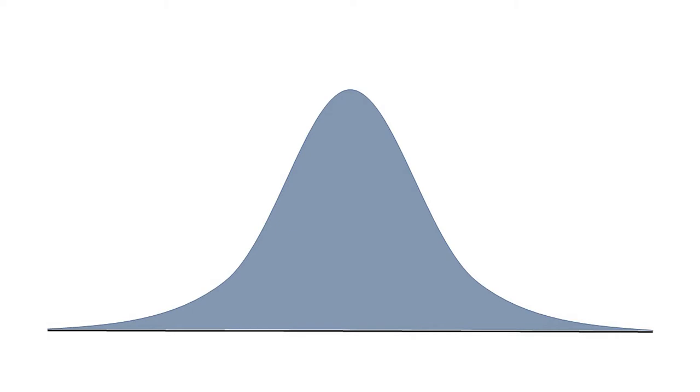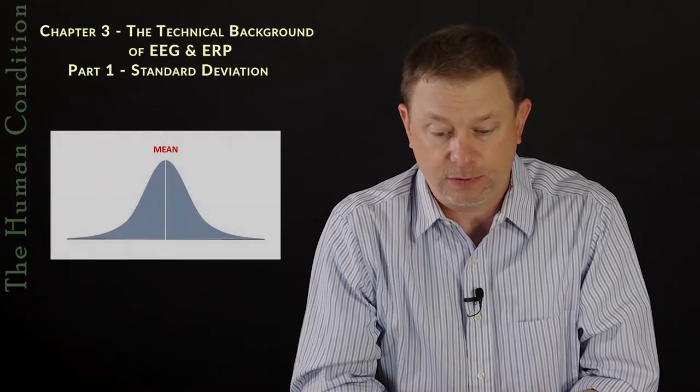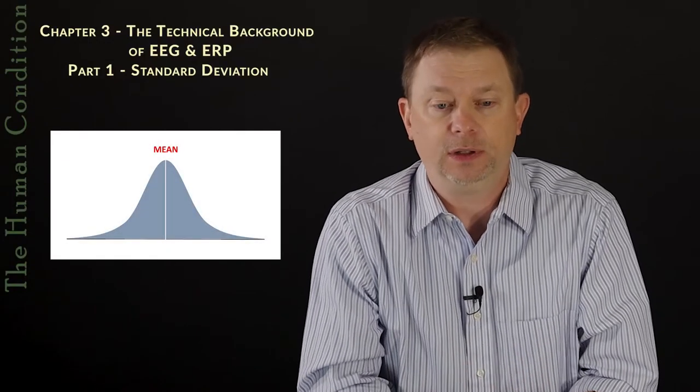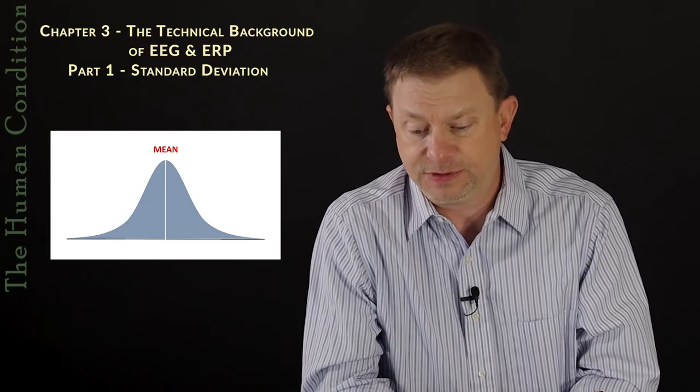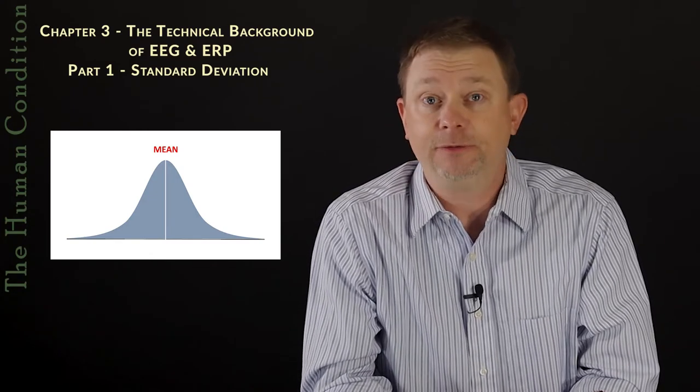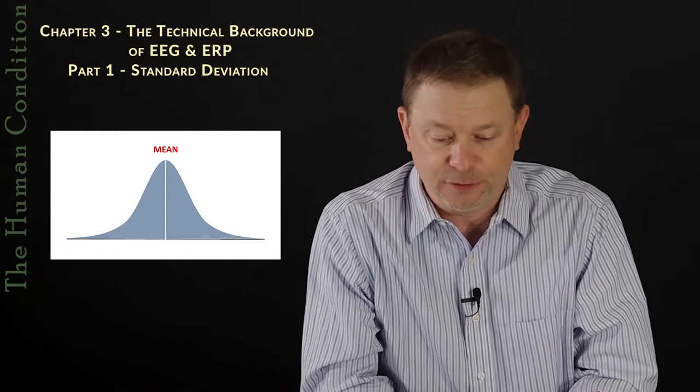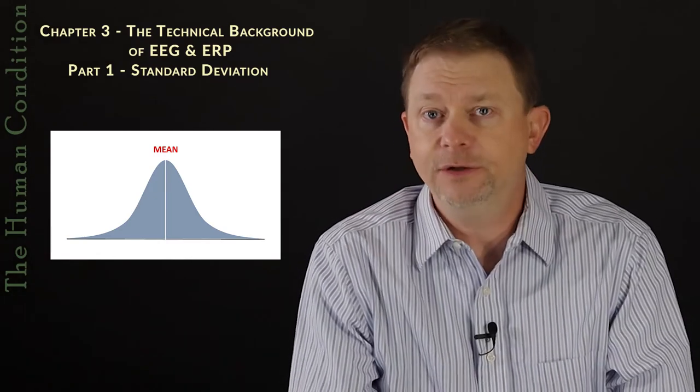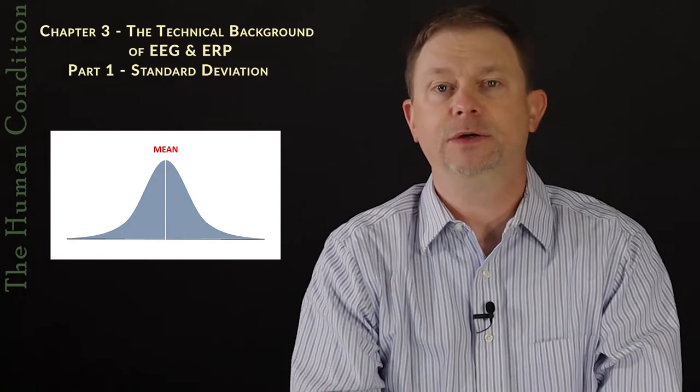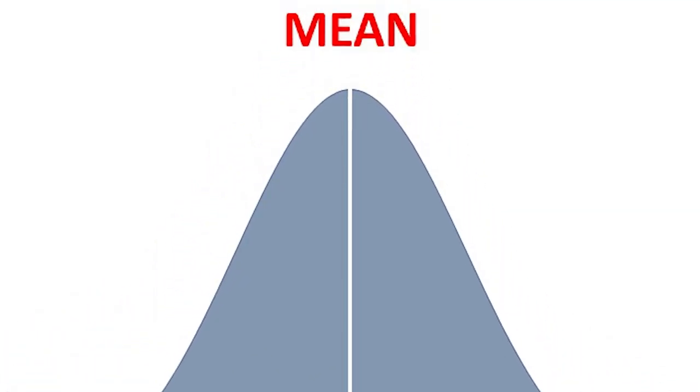If that data falls on a bell curve, there will be an average or a mean that is right in the middle of that bell curve, and that average will be the number that most people, the most cluster of people, will have as their height - maybe it's 5'4", maybe it's 5'6" or 5'7". It'll certainly be different in Denmark and other parts of the world than it would be in Tokyo, but there is a different mean or average, and that is the center of the bell curve.